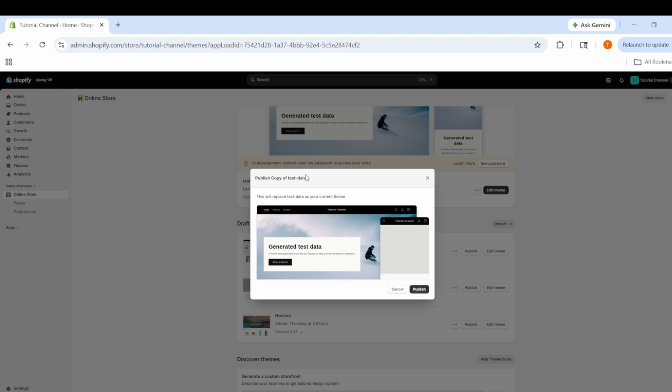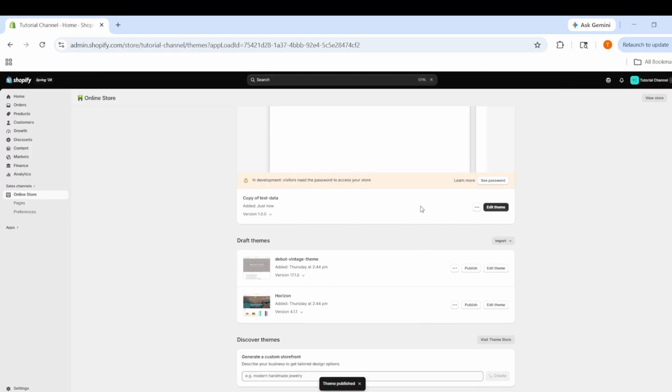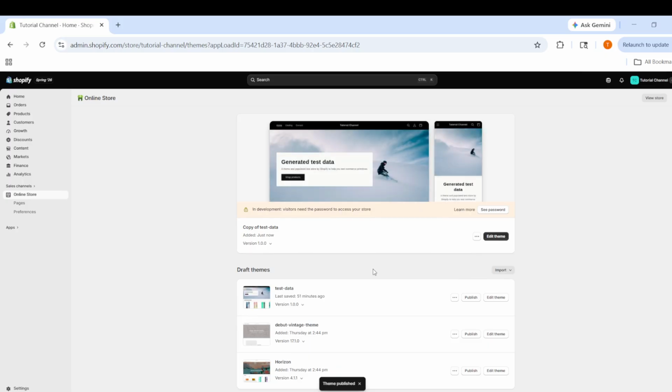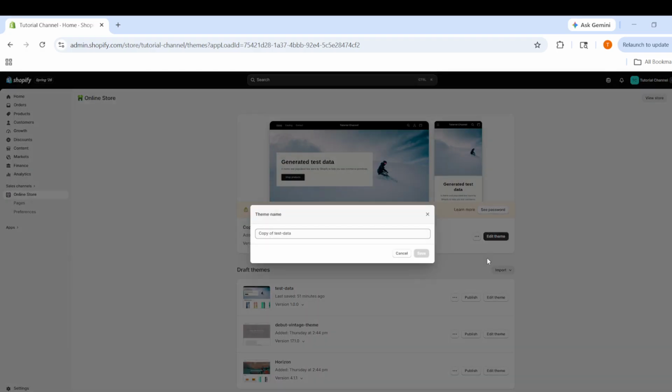After you click Publish, take a second to confirm that the published theme is now marked as the active theme. This confirmation matters because it tells you the refresh is complete and the store is using the intended version. If your theme has assets and settings that were carried over, you should now be viewing the refreshed theme in a live state. And that covers everything you need to know. And that is all there is to it.